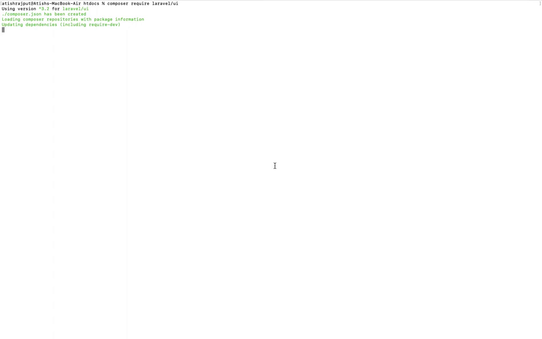It's taking too much time. So basically, this Laravel UI package doesn't dictate which JS or CSS preprocessor you use.